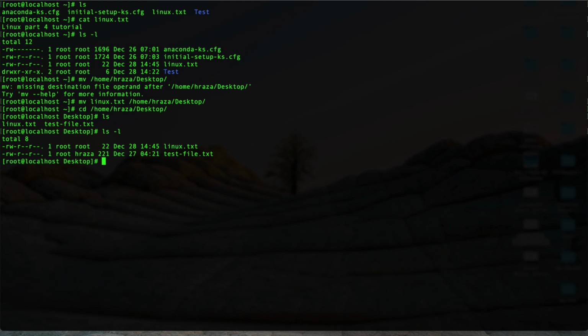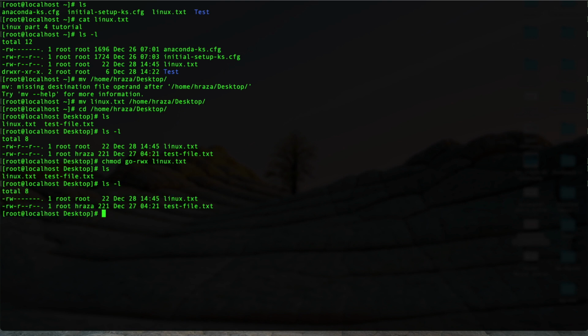I want to remove all permissions for others and for groups, for example. So what I'll do is chmod g-rwx and o-rwx, no permissions for anyone else. Now ls -l, and you see that no one has permissions to the Linux file. Now I want to log in as this user, and if I want to read the file, it says permission denied.